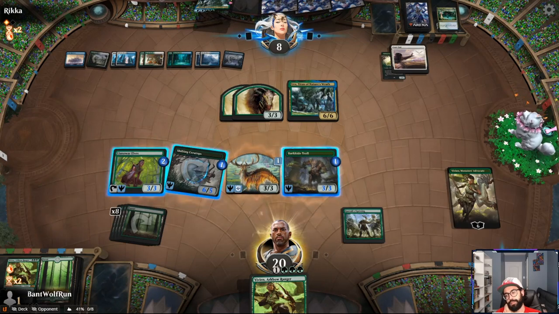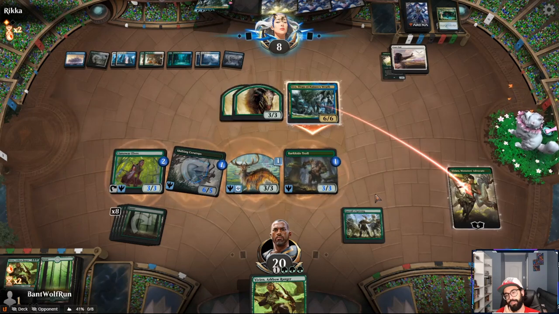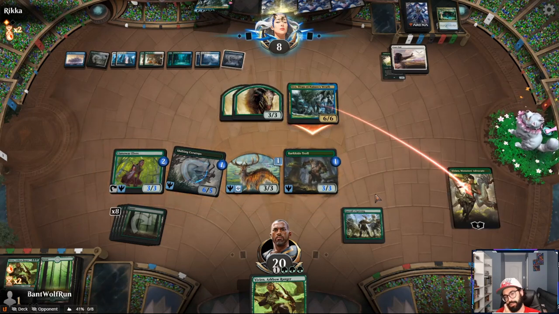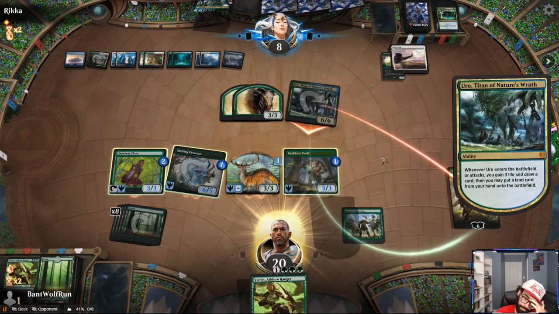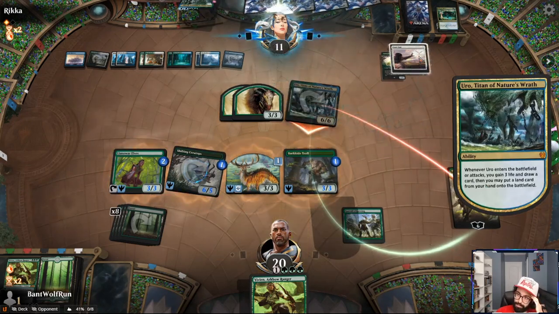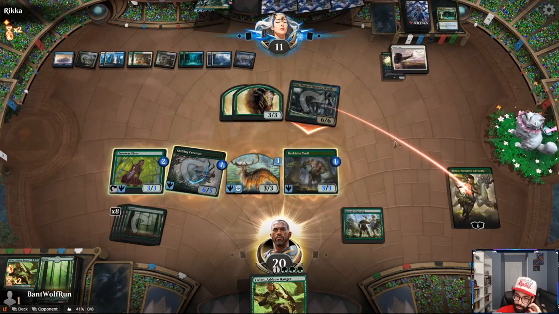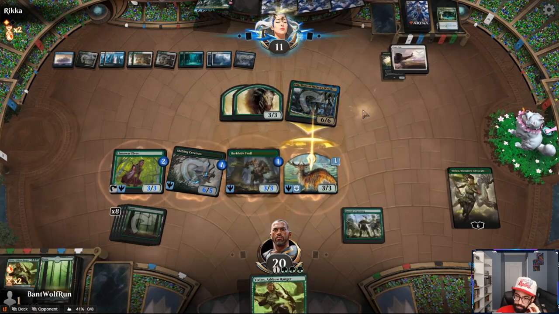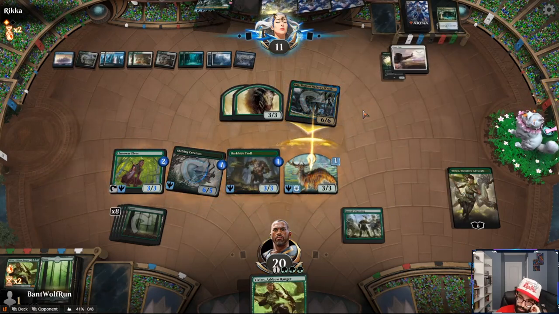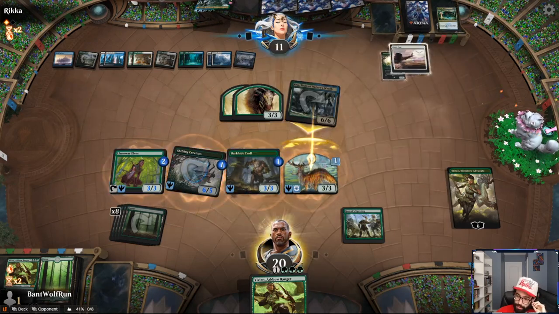I will block this Uro. Like they can escape it back again. You know what? It's probably better not to trade with it. Because if their plan's just escape another Uro, they have to sacrifice it anyways.